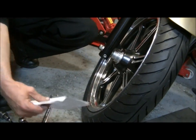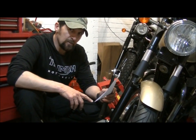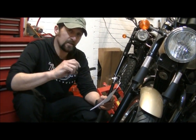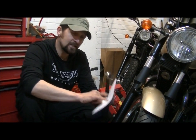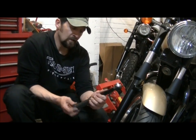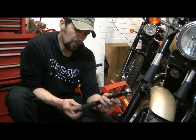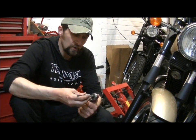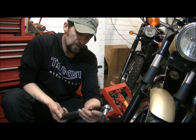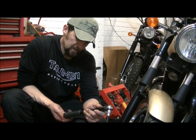So I've looked up the torque setting on 2 or 3 websites to make sure I got it absolutely right. It's only a 6mm bolt. It's an 8mm shaft, a 6mm thread. So the pinch bolt, which is what that is, is 27 Newton meters. So what we're going to do, as I said, is back it down to 20 to start with, give it some scope. That's where Allen keys with a socket on come in really handy, because you can't torque up a handheld Allen key.